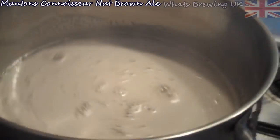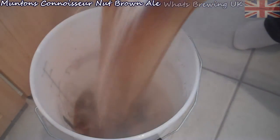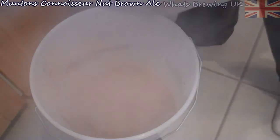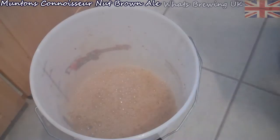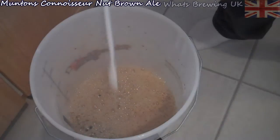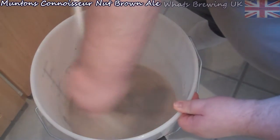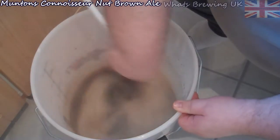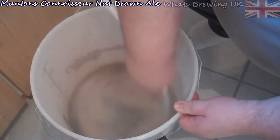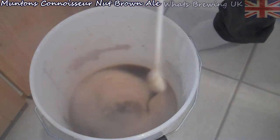So back on the tripod you go. Here we go. Sterilized brewing spoon. Give that a good stir, about 2 or 3 minutes. And then we'll add some cold water. So, meet you back in a bit.